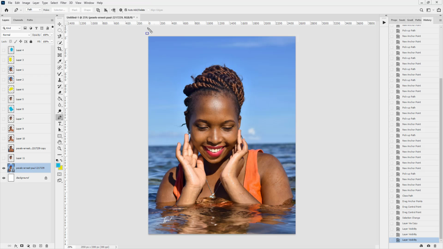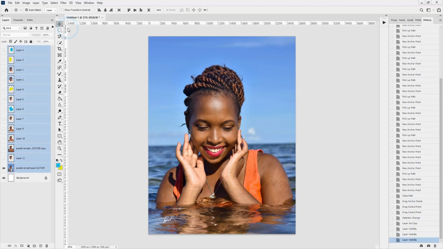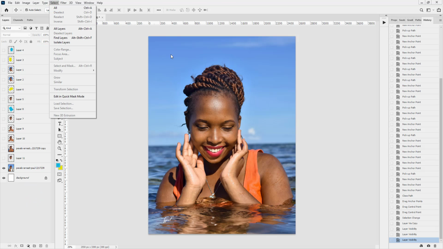I don't think we're going to get that now, so let's just go back to our move tool. Okay, hold on. Okay, moving on, let's come here to select. So we'll look at these ones. We can select all layers this way. So that's not really talking about selection anymore. So let's go to the one that concerns selection.